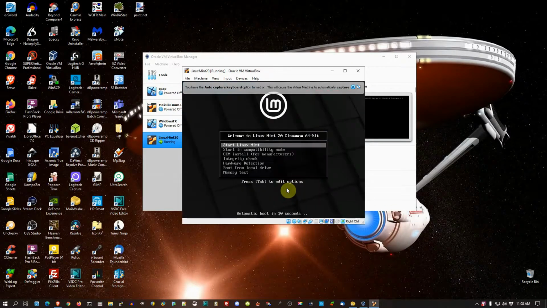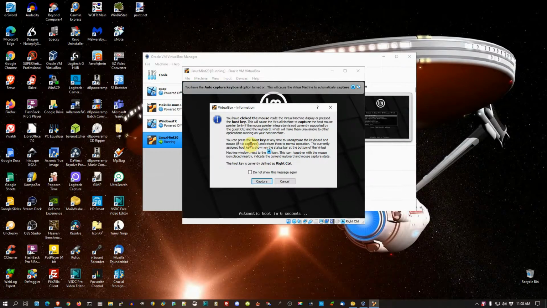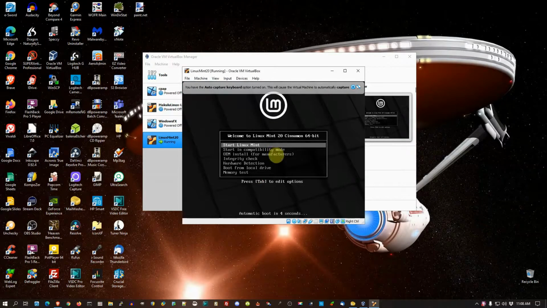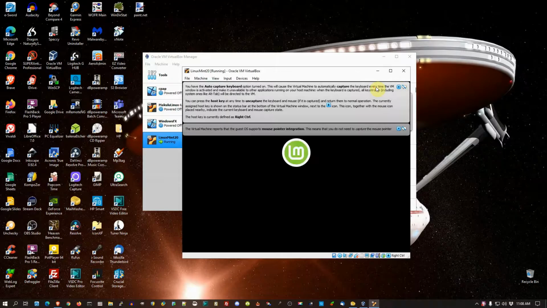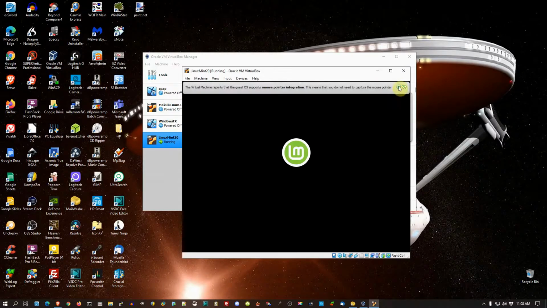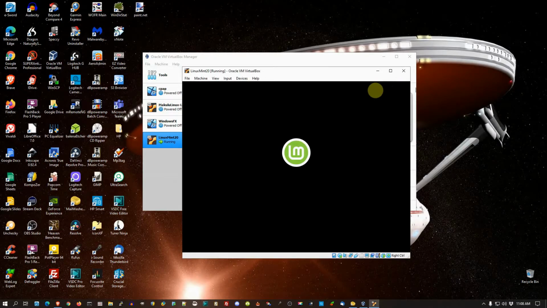It's cranking up VirtualBox. And here we are. Start Linux Mint. We want to go ahead and do that. And I'm going to go ahead and get rid of these little messages. Yes, we know. Linux Mint, I think you will see, is a very clean installation of Linux as an operating system.